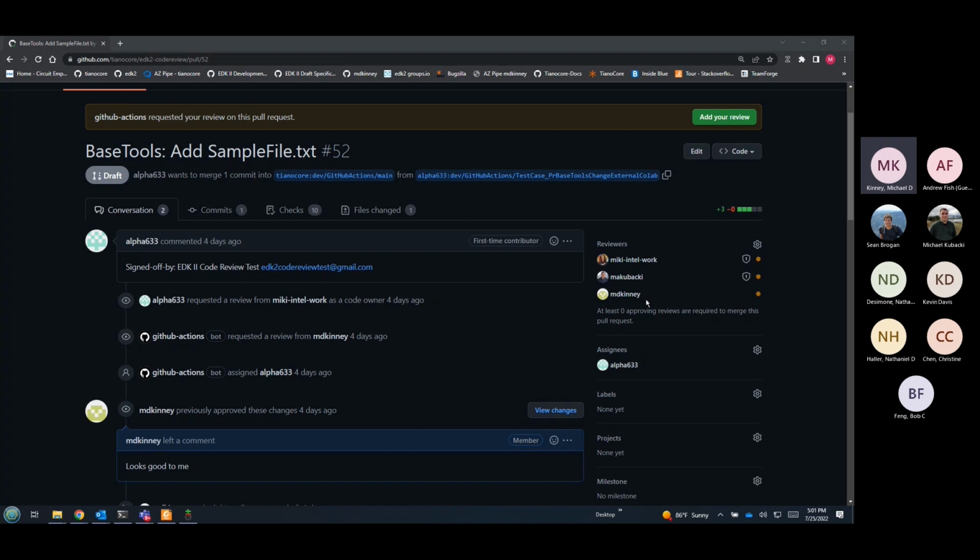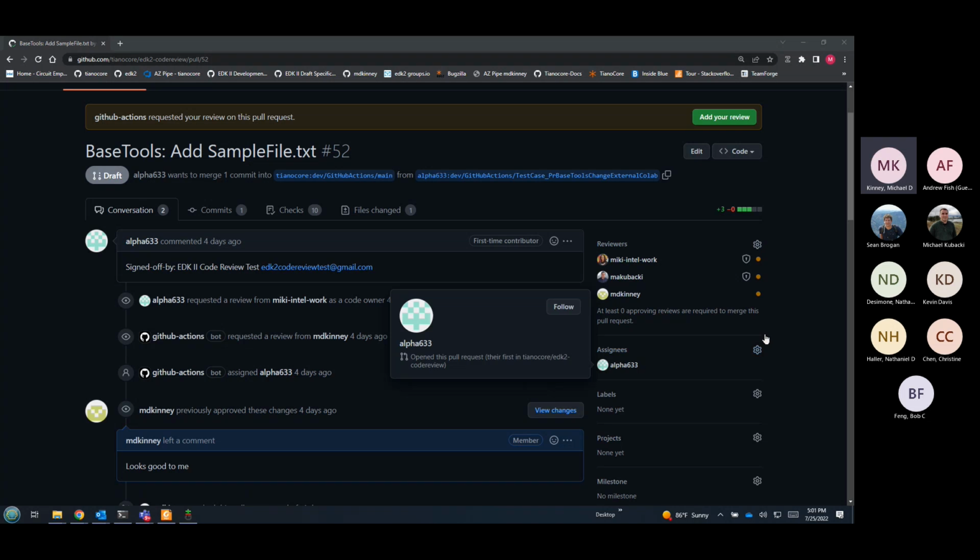And then there's an additional developer that is a reviewer only. And so the PR is blocked until either, in this case, Mickey or Michael provides an approval of this PR. MD Kinney can do an approval, but that won't satisfy the branch protections that are in there. And then what I've done by default is whoever submitted the PR, I make them the assignee.